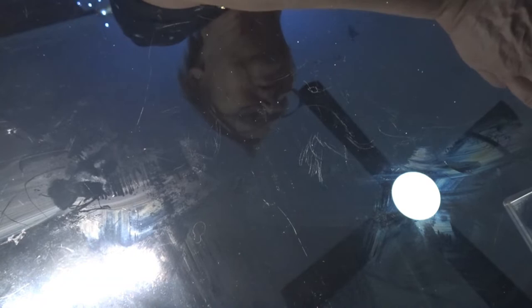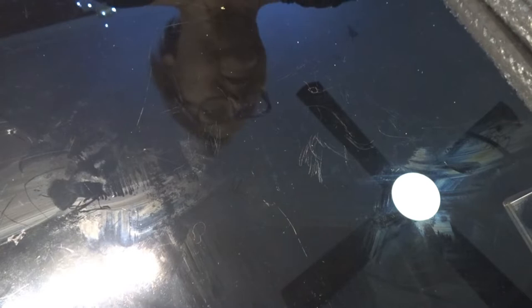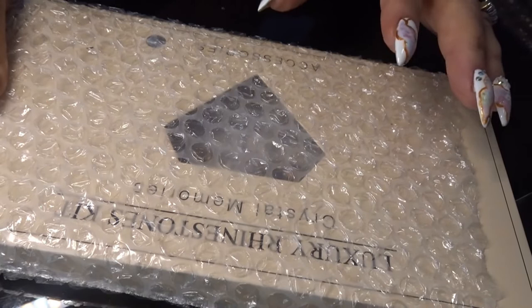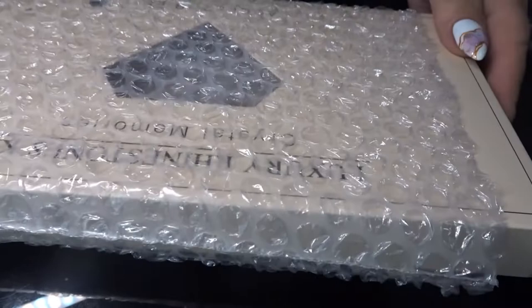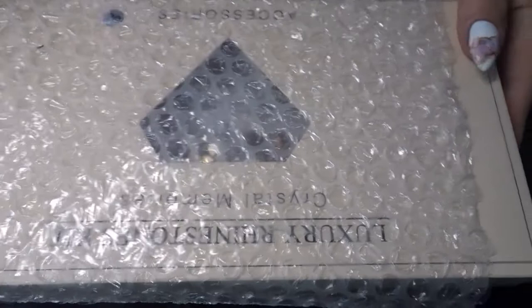This is what I've been waiting for. I hummed and hawed when I ordered these because I thought, oh, it's getting a bit expensive, Leah. But I thought, what the heck - this will see me out. So these are rhinestone kits, and they're not very expensive individually, but when I add up three of them together I thought maybe I'm overdoing it a bit. But I'm quite happy, and I actually thought the kits would be smaller than what they are.